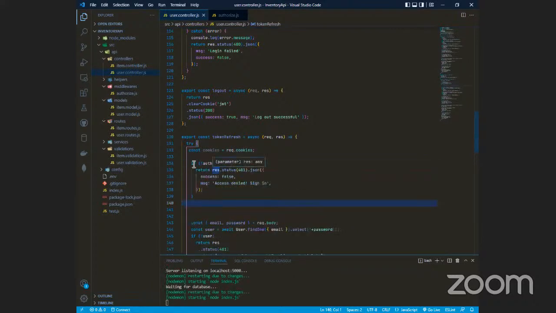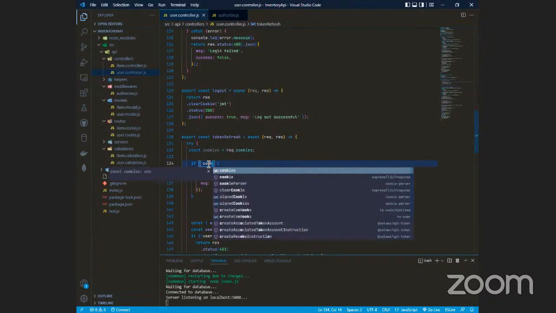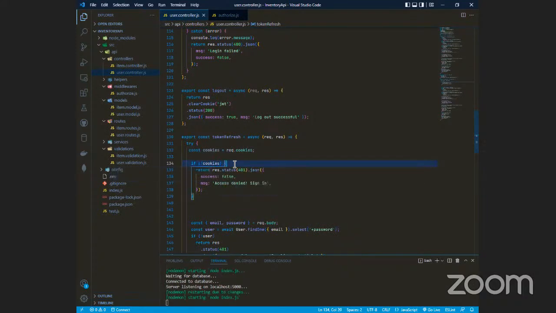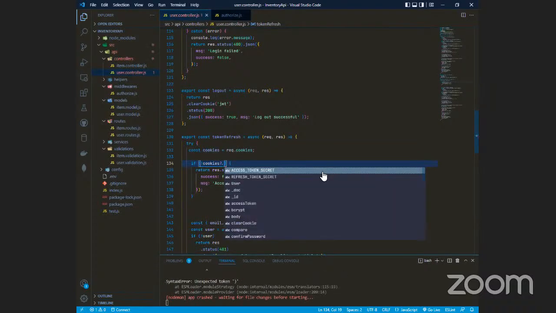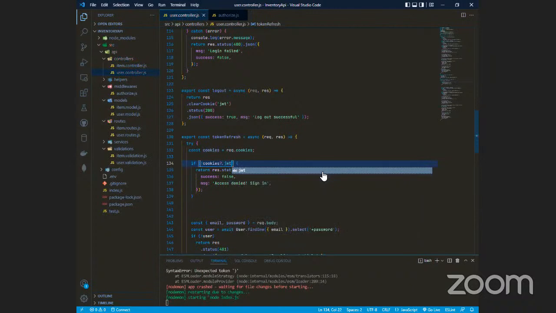If there are no cookies, then return an error. Now, if there is a cookie, I want you to find out if there is a cookie named JWT.